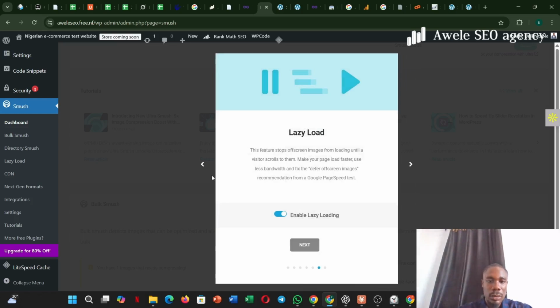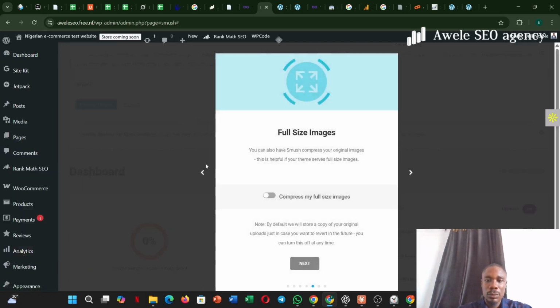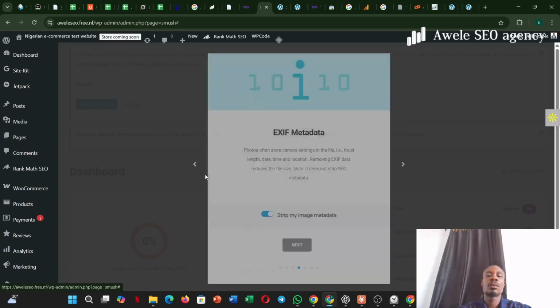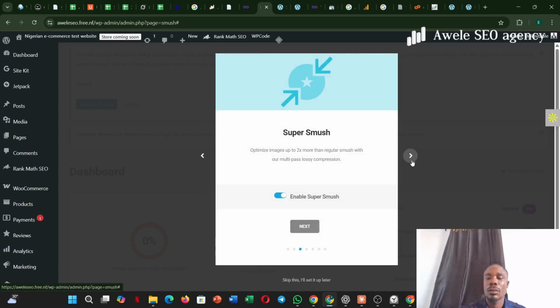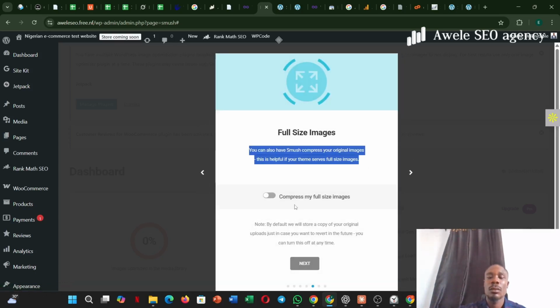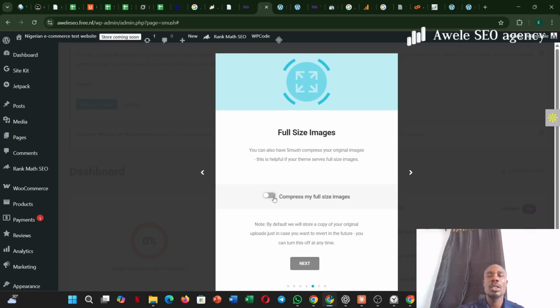Sorry, go back. Now sometimes you can compress the full size of this image. Sometimes you may not need it to be compressed. But if you're going to be uploading an image that is extremely big and you want it at a very good size, then you have to compress it, so don't just leave it open.